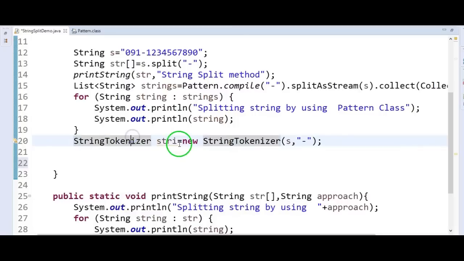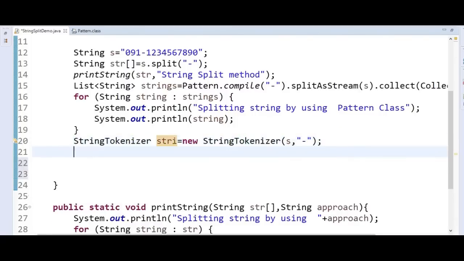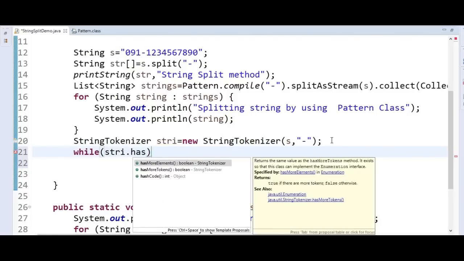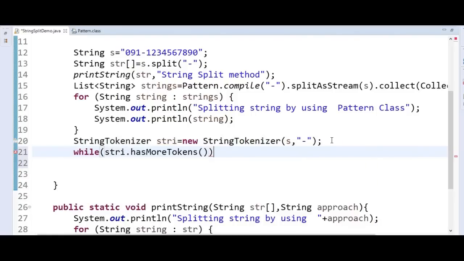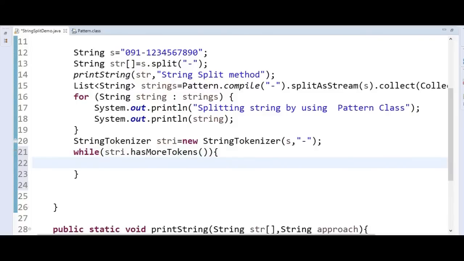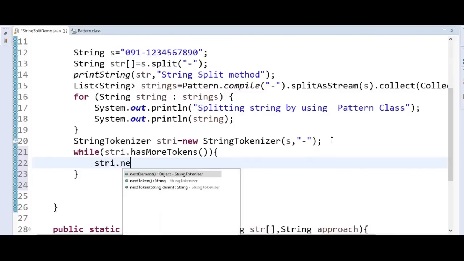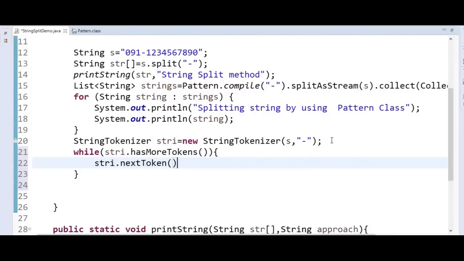So if you see, StringTokenizer stri equal to new StringTokenizer(s, "-"). Now what we need to do is call while stri.hasMoreTokens(), and then stri.nextToken(). We'll see the importance of hasMoreTokens and nextToken now.